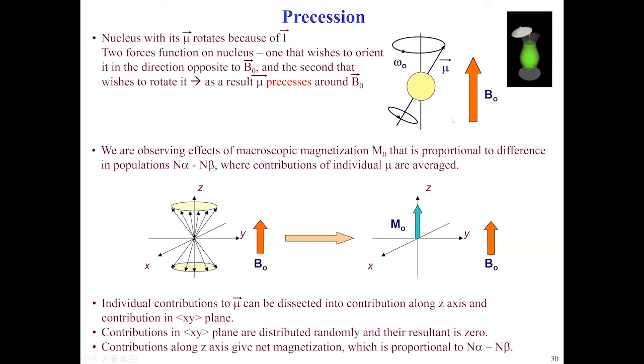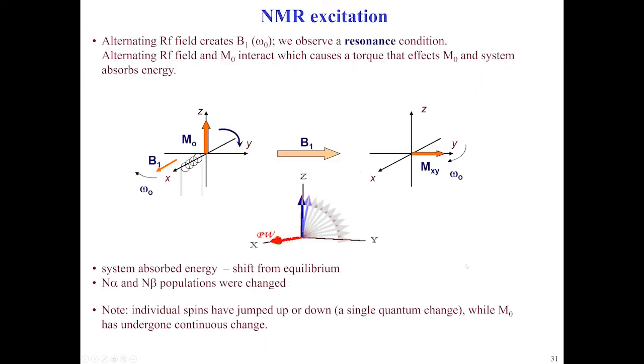So what comes down to this, you have individual nuclei with magnetic moments, but our sample does not consist of 1 nucleus, right? It's 10 to the 23, Avogadro's number or so. So you have some that are precessing with the field, some against the field, minus in this coordinate system. And when you sum these two, what is the ensemble average of this? We get equilibrium magnetization. That's the term we use, and we usually label it M0. And this is a property of our sample, of a given concentration.